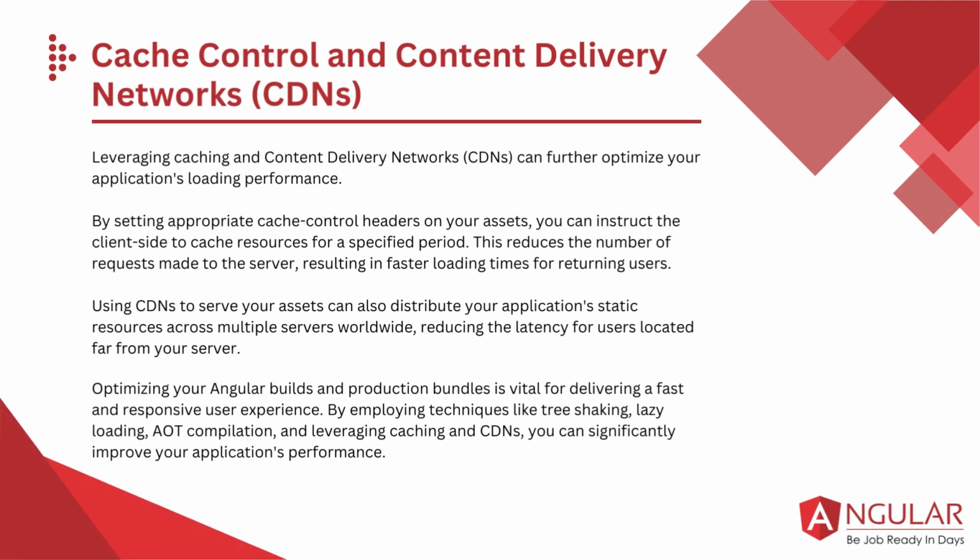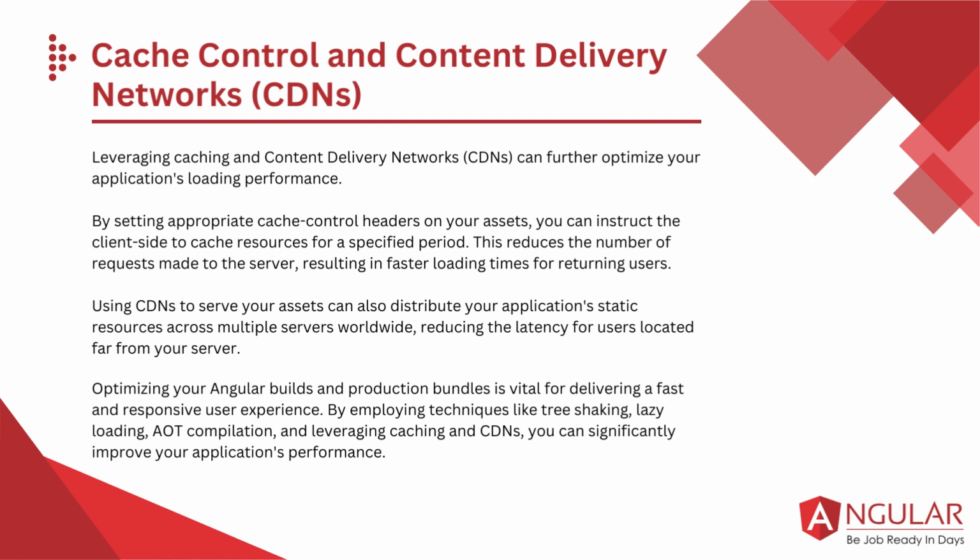6. Cache control and content delivery networks, CDNs. Leveraging caching and content delivery networks can further optimize your application's loading performance. By setting appropriate cache control headers on your assets, you can instruct the client side to cache resources for a specified period. This reduces the number of requests made to the server, resulting in faster loading times for returning users.